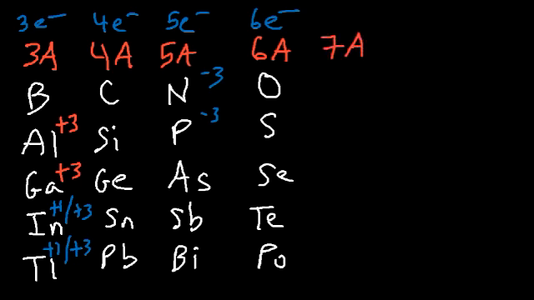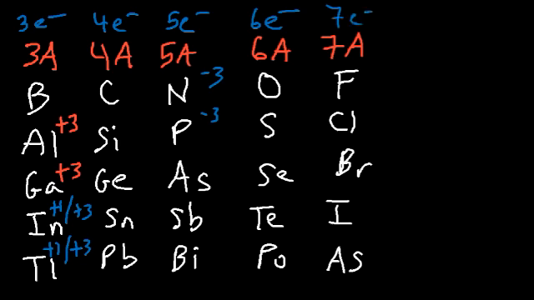Next to that, you have the group 7A elements, or group 17, and you have fluorine, chlorine, bromine, iodine, and astatine. So these have 7 valence electrons, and they like to form -1 charges. So as ions, it's fluoride, chloride, bromide, and iodide. O with a -2 charge is oxide, sulfide, selenide, and so forth. The halogens are the most reactive nonmetals.